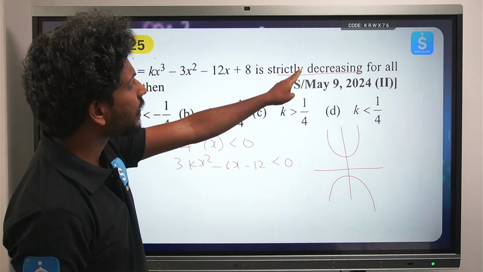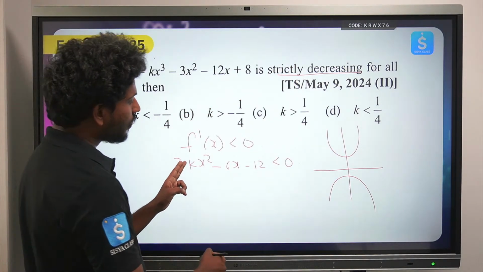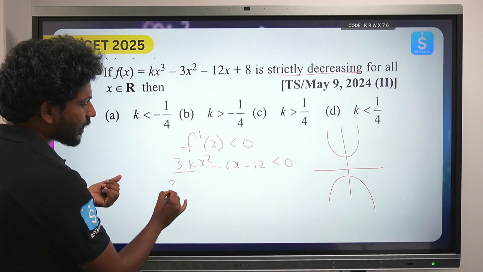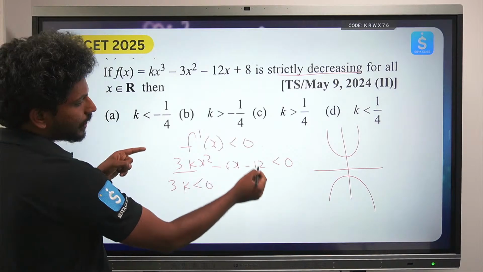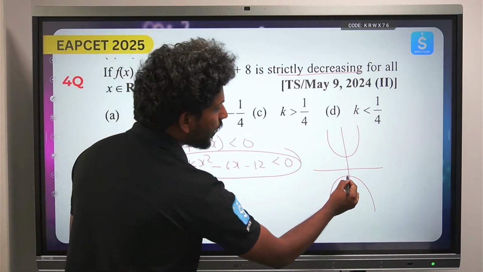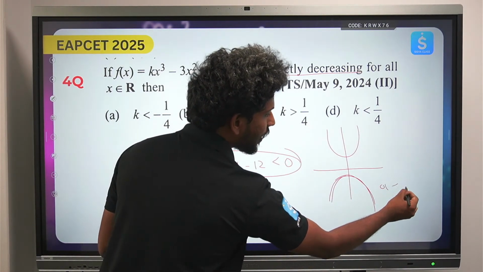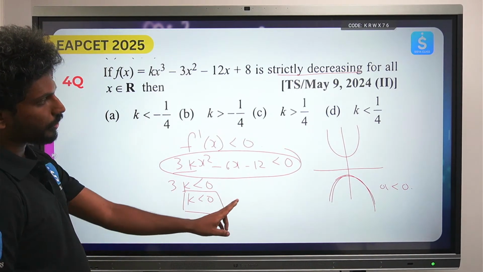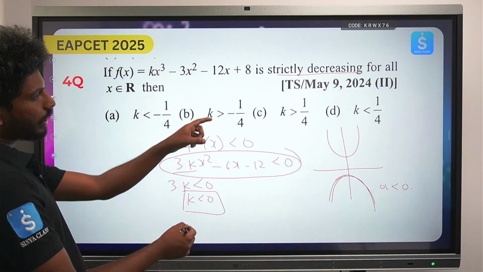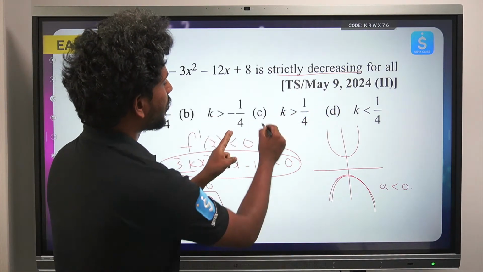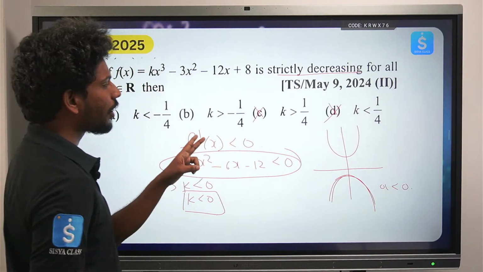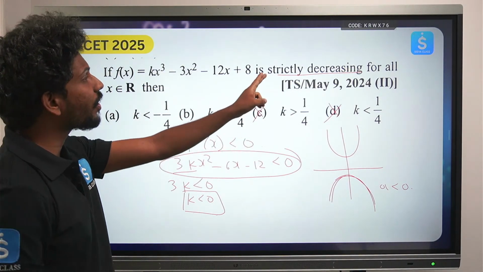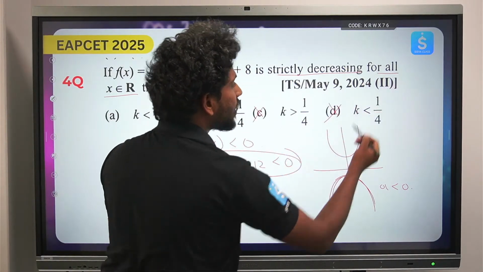So he's saying in order to say that it is strictly decreasing, it is strictly less than 0, this k value should be negative. The 3k value should be less than 0, because in order to sustain this inequality, only this sort of a parabola will satisfy, that is a is less than 0, that is 3k is less than 0. From here we can say that k is less than 0. So we need to remove this sort of an inequality where the k value is greater than, so this value is false, and if k is greater than minus 4, again we'll have a possibility for all x belongs to R, this might not satisfy.